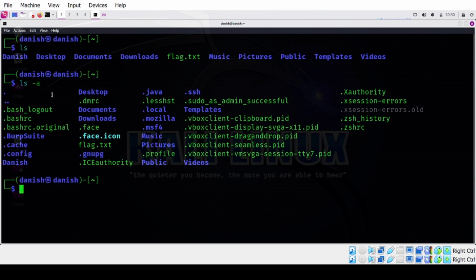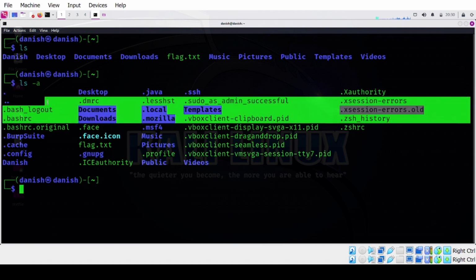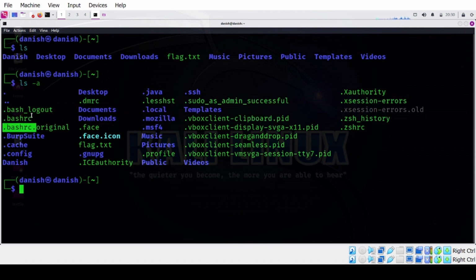If we hit enter, it will show us these files after the dots, like bash logout, bashrc, and others. These are hidden files which we cannot see with only the ls command.